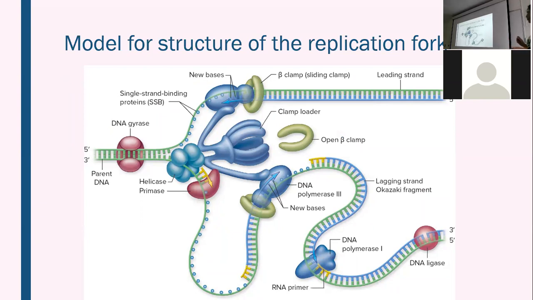A more detailed version of the replication fork. It's a crazy picture to look at first, but it's all of the pieces in the same picture. If you want to pick through this, here's helicase. We'll go in order of guys we've introduced. Helicase is working through here and unzipping, opening up the DNA. DNA gyrase is working ahead to make things not all twisty and tangled. So we're opening the DNA, we're making sure it stays nice and tidy.